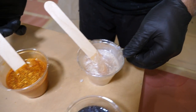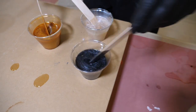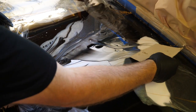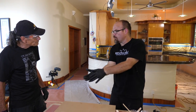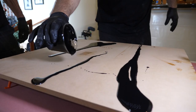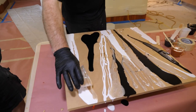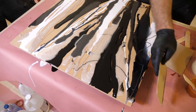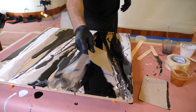There's the pearl, there's the gold, and there's the black. Here's the deal. So when you pull metallics over base tints, you create cells, those artistic, really beautiful effects. When you go base tint over metallic, it kind of mutes it out a little bit. Okay. So we're gonna put our base tints down first, and then we're gonna do it kind of organically. This is where we were gonna kind of push this to create harder lines. And all I'm gonna do now is just break up surface tension in some of this.